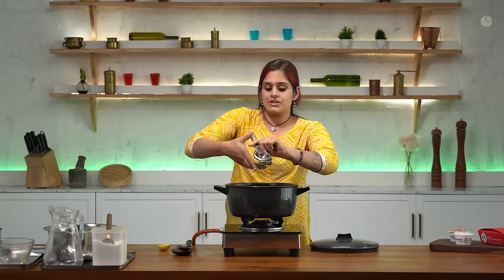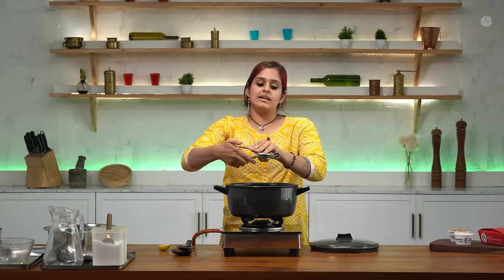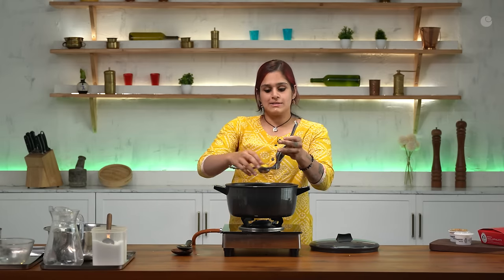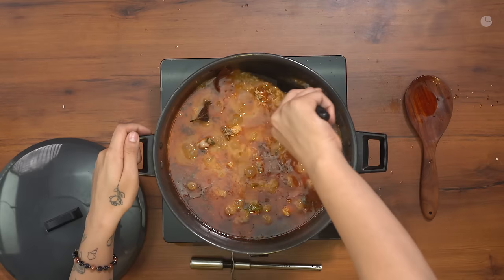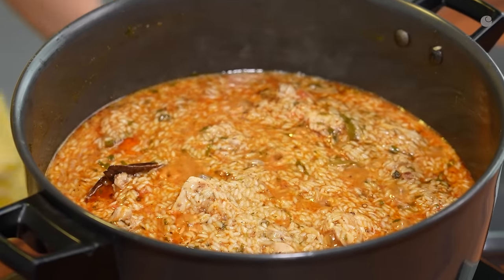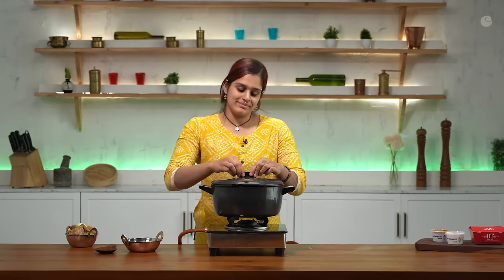So I'm adding the lemon juice right at the end. Since this is the stage where I'm finishing off the biryani, it's also where I urge you to taste for the required amount of salt and spice, and you can adjust it as per your liking. One final mix. Time to cover and cook on a low flame for 15 minutes. It's done cooking and I've switched off the flame.